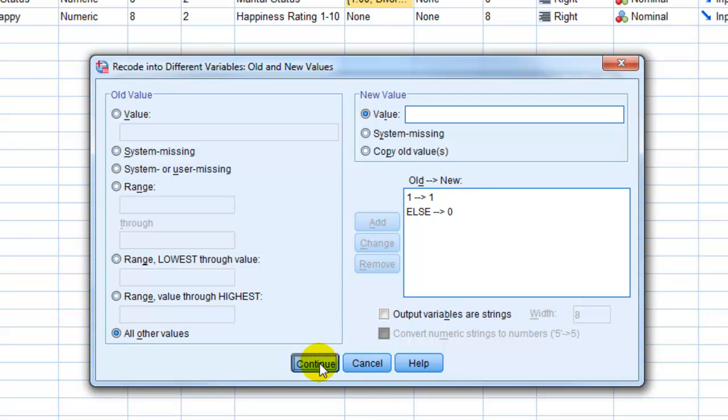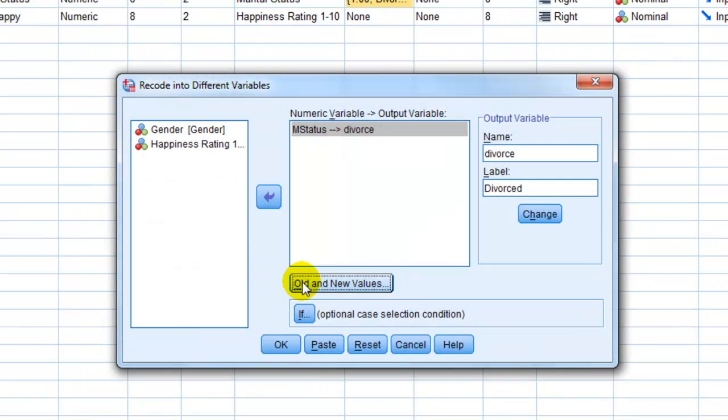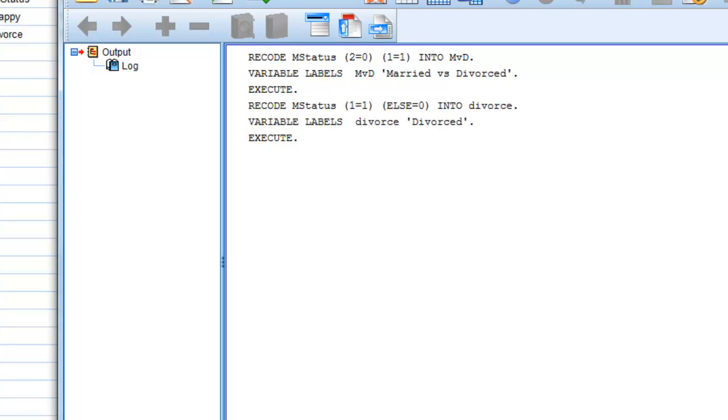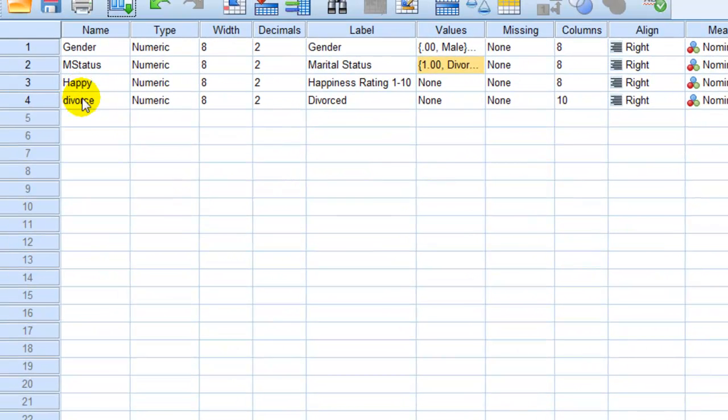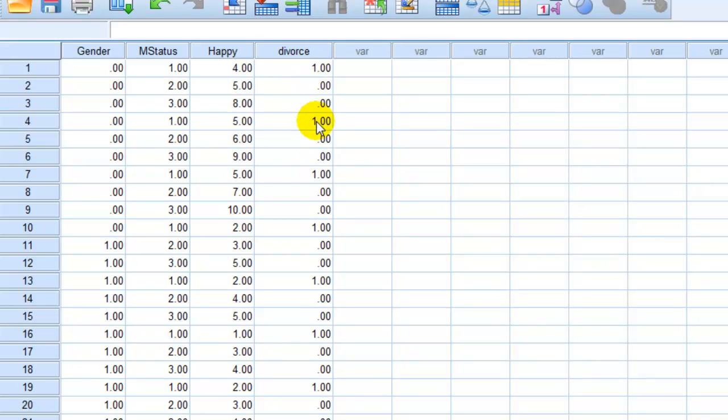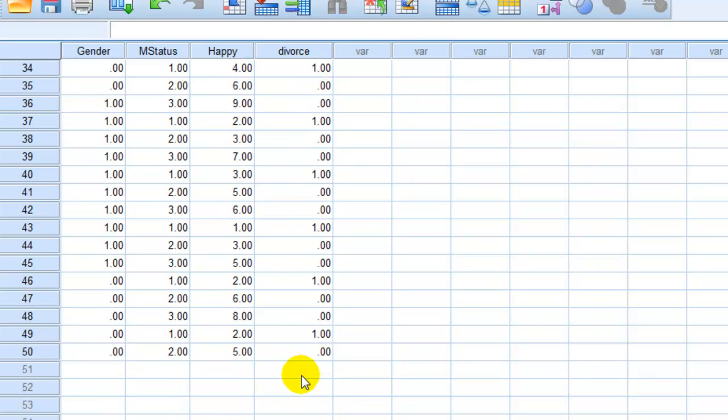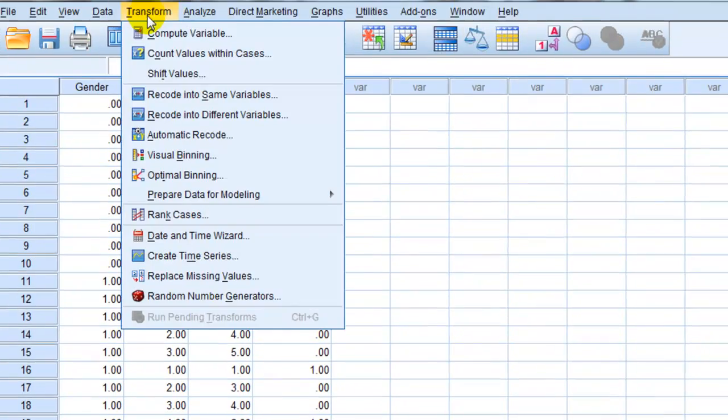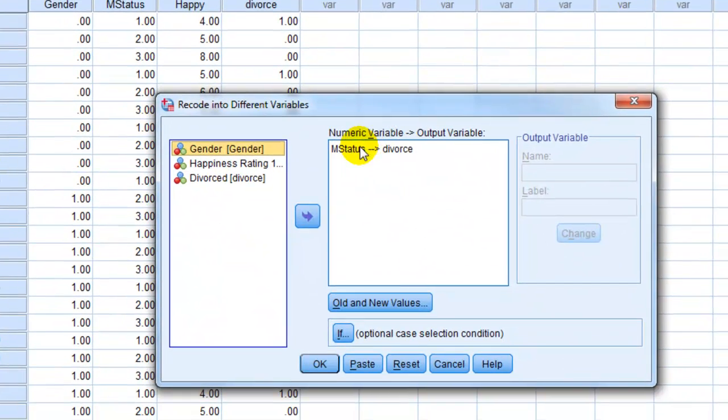Then we click Continue and click OK here. As you can see, there's our first new variable created, divorced. If you go back and look at it, we got another variable with a bunch of 1s and 0s.